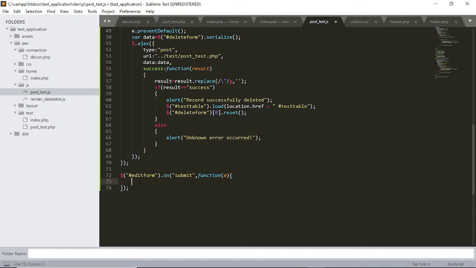Then here we do e dot preventDefault like that. Then we serialize this form, dot serialize like that.